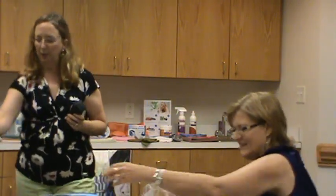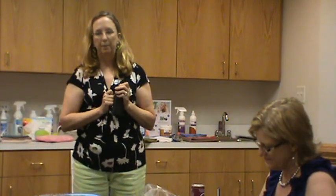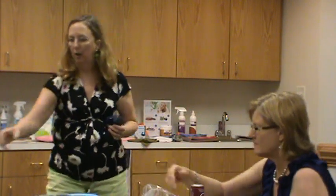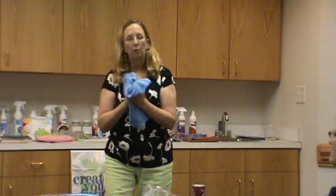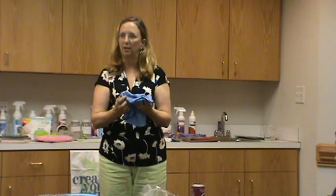What I meant to tell you about the EnviroCloth, and I kind of skipped that part, didn't mean to, is that one of the things that makes it stand out is that it is a natural antibac. Silver will start breaking down any bacteria that's in the cloth as soon as you use it. Once you use the cloth, you take it to your sink or to your laundry room. Go to the sink under hot water, rub it together. It causes the fibers to open up and release what's in them.